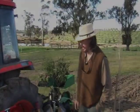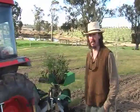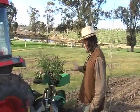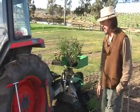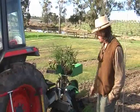Okay, so what we've got here is a few different planting systems. We're just about to start doing most of the planting here at Taranaki. I've got a mechanical transplanter, which is an Italian job. They are also built in the United States as a mechanical transplanter brand, Holland and a few others.